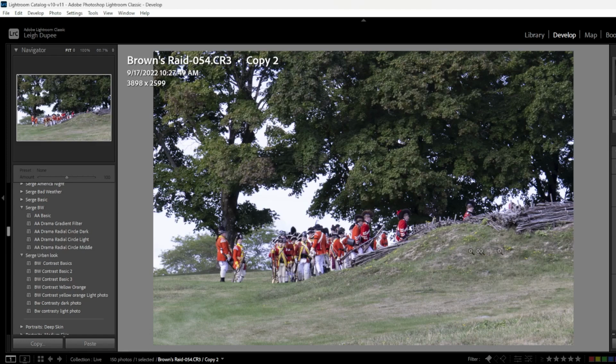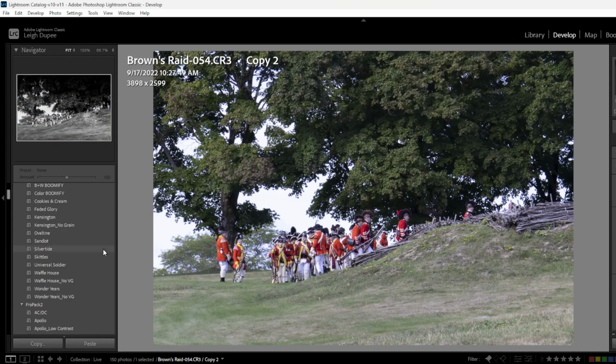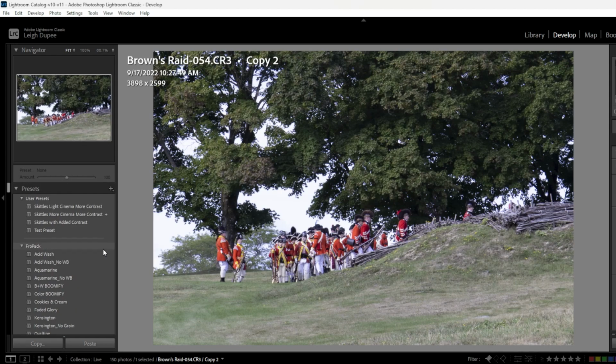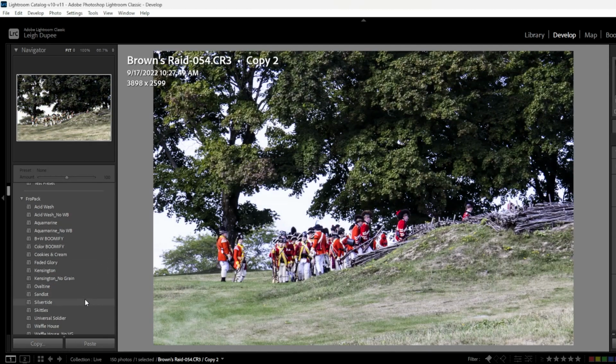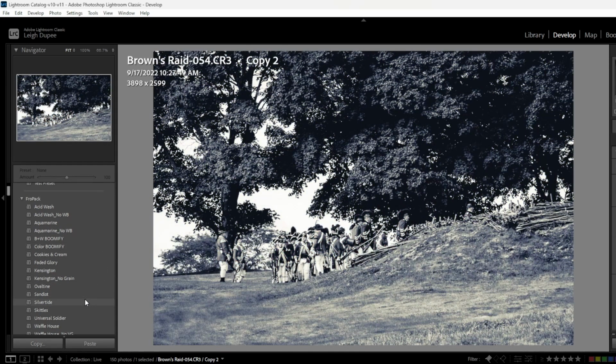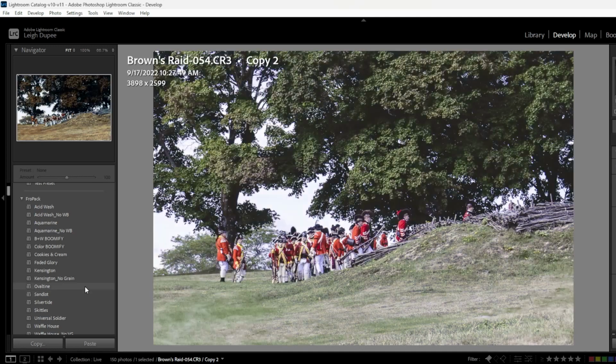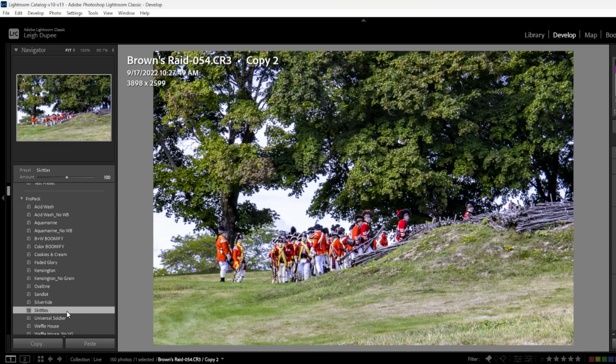Well, let's start working on the image. Now, there's several things that are called presets, and the ones I'm going to be using today are from Frono's Photo. He has several interesting presets. Now, a preset is kind of like getting a JPEG out of your camera. This one's called Skittles, and it's designed to enhance the image, which it does.